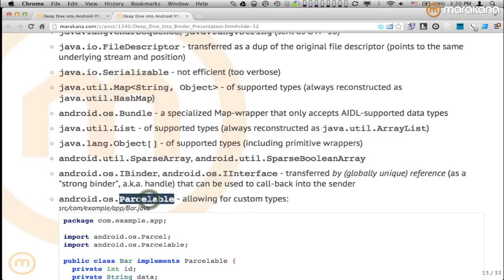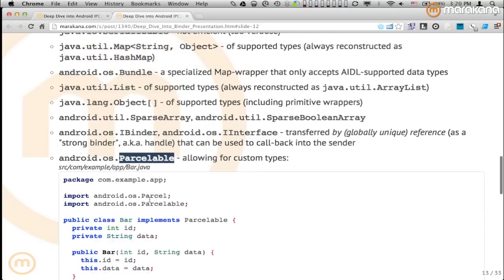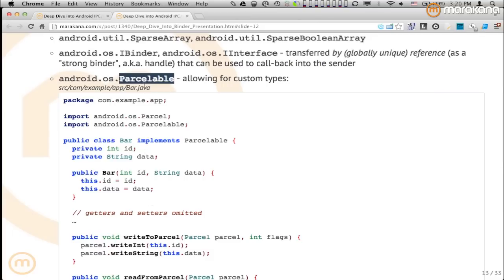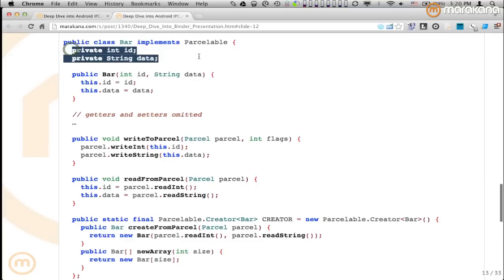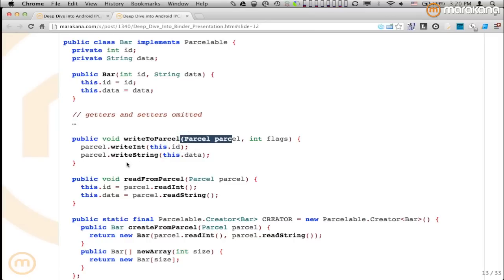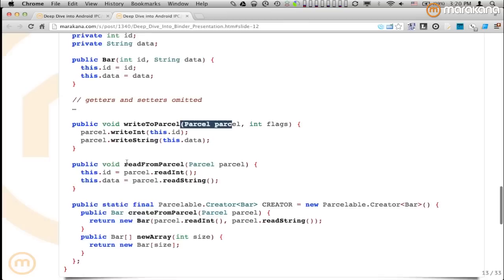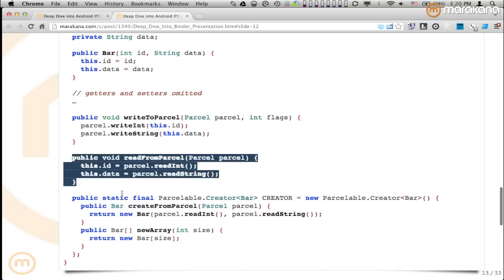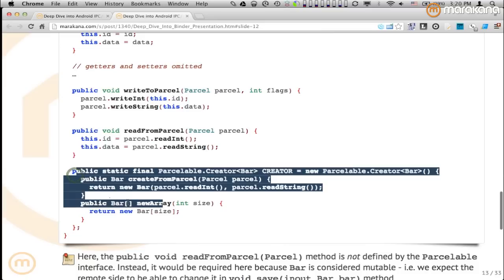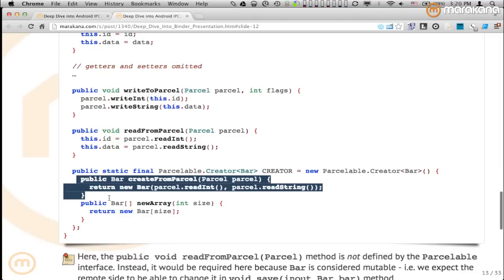And finally, if you had custom data types, something that's not on this list, let's say we have a Bar, whatever Bar may be, then you would need to have your Bar implement Parcelable, which is like Java serialization or Serializable, except that with Parcelables, you end up having to implement the strategy for parceling or marshaling and unmarshaling yourself. And so what does that look like? Let's say this Bar had some private data, like an integer and a string. And now you implement Parcelable. Well, that requires that you implement a mechanism for converting this object into a parcel using the primitives that binder supports out of the box that I mentioned, as well as rereading that object from a parcel, meaning updating the object from a parcel, and finally recreating that object from a parcel, which is kind of like reading it. You're essentially creating a brand new object from a parcel.